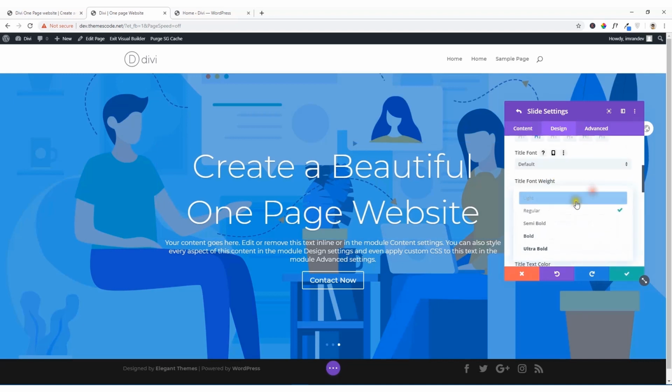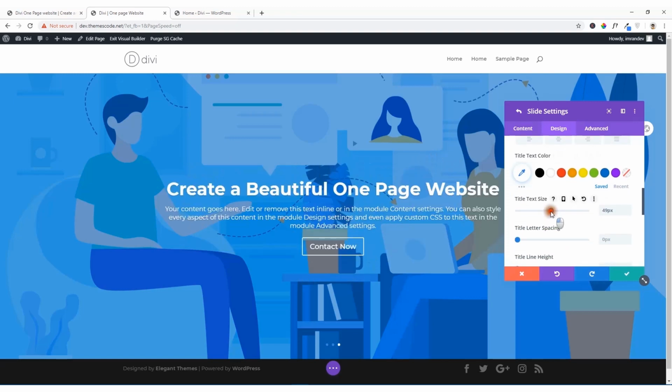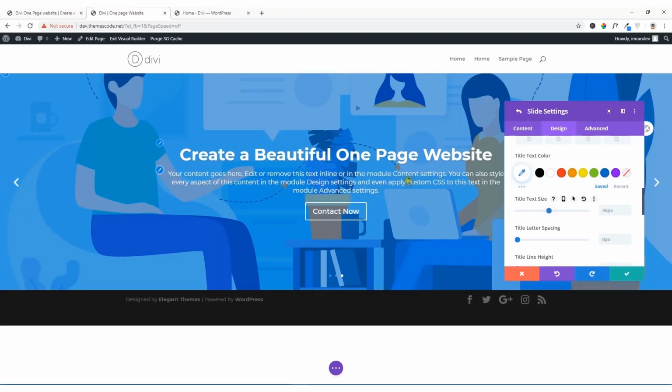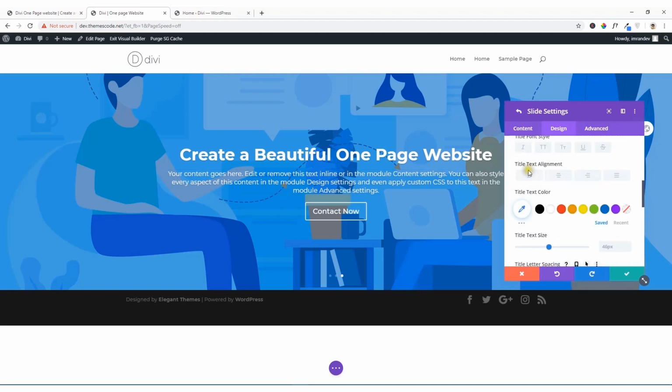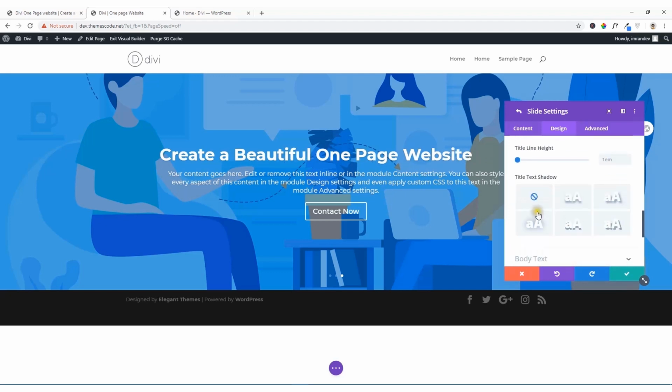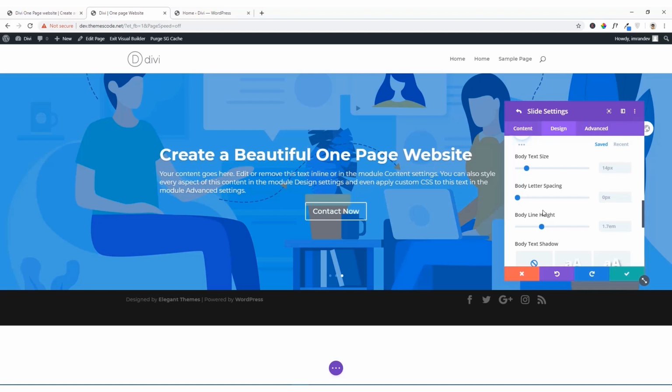We want to take care of the title. Title text will be bold and font size should be 46. And alignment of the text, title text alignment left, body text alignment left.